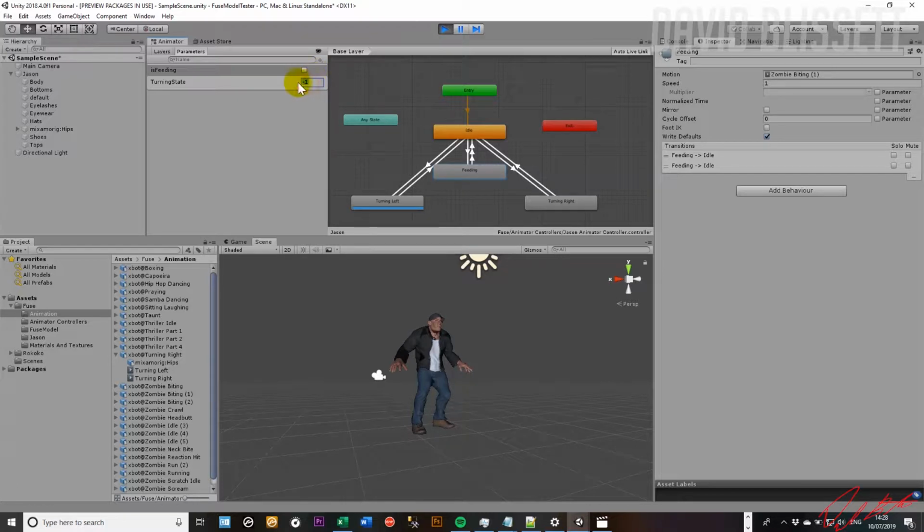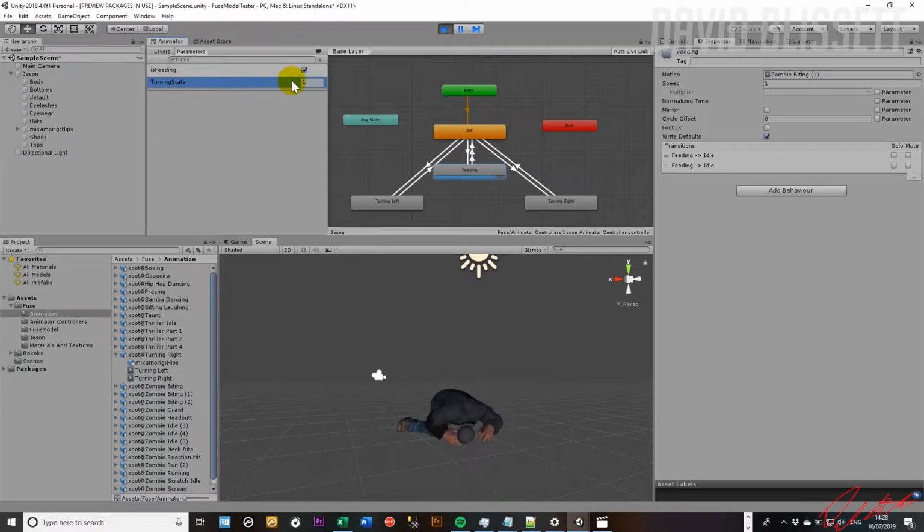If I set that to 0, the character is back in idle, and then I can place that character back into the feeding state. Now, what if I was to change its value to 1? Now the character should have turned right, but it currently has feeding on. I switch that off, it goes back to idle, and then switches over to right. So this is a scenario in which you have multiple states and how you would configure the character to switch between those states.